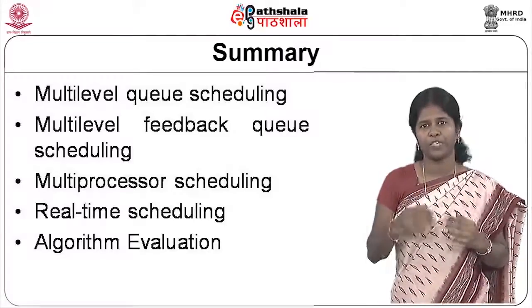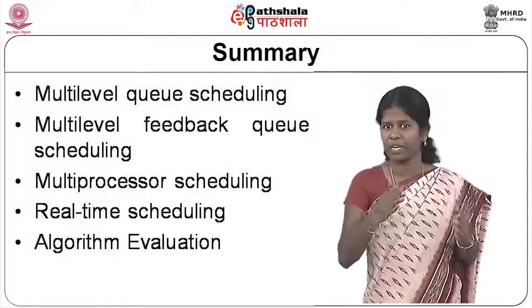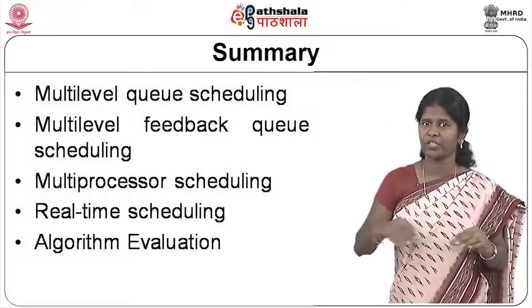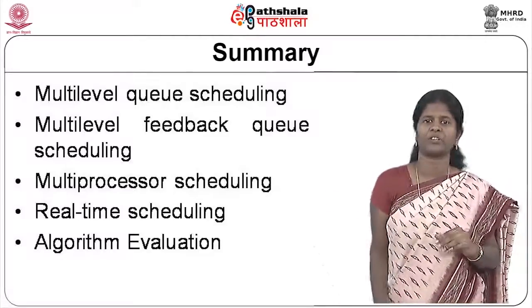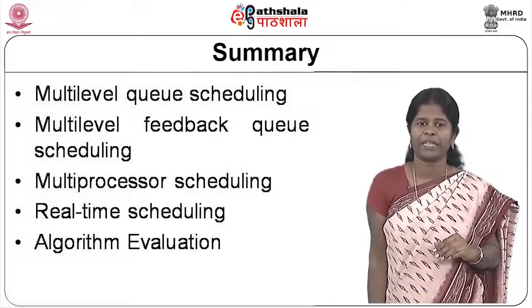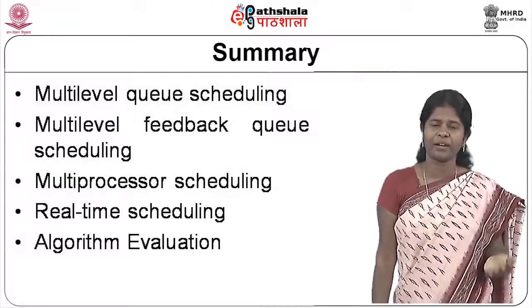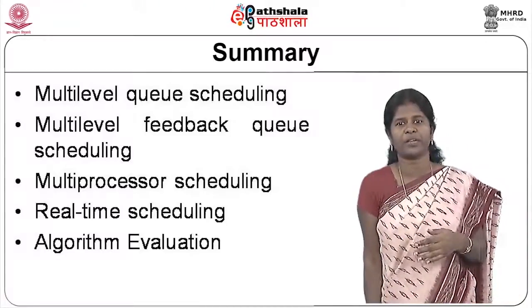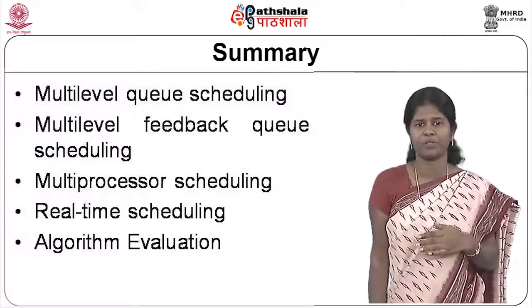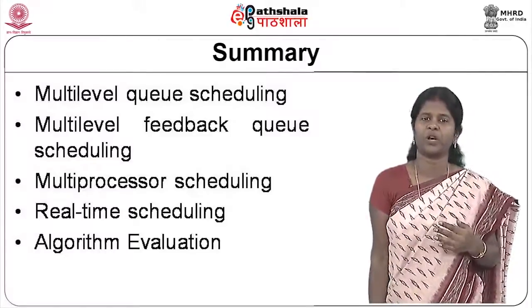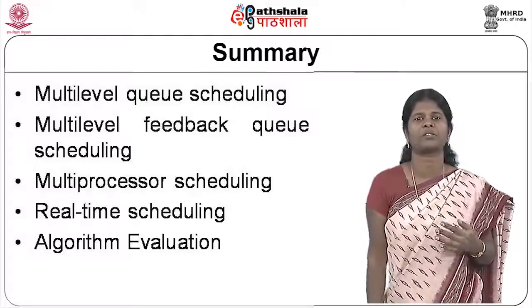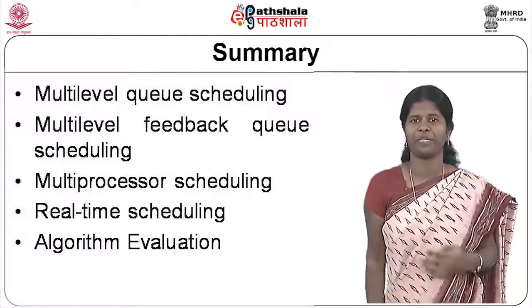And then multiprocessor scheduling, where you have multiple processors and try to schedule the processes among the different processors that are available. Then real-time scheduling can be hard real-time scheduling or soft real-time scheduling, and you have specific algorithms for those. And finally, we saw how these algorithms could be evaluated in different ways.